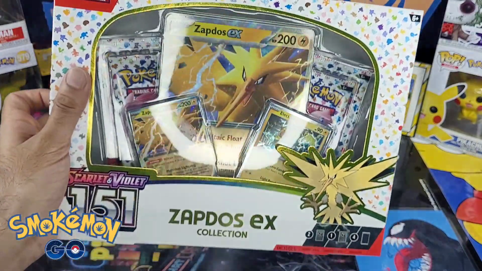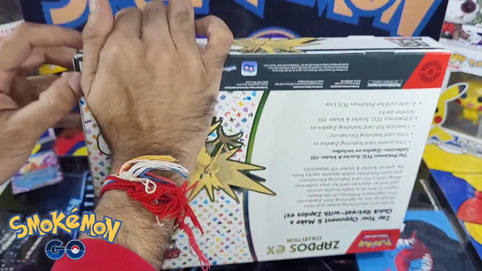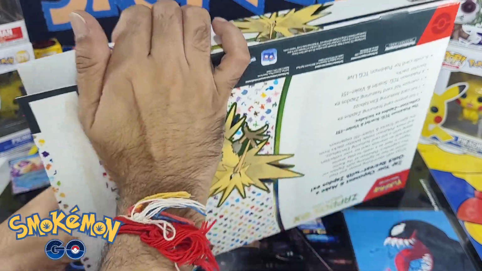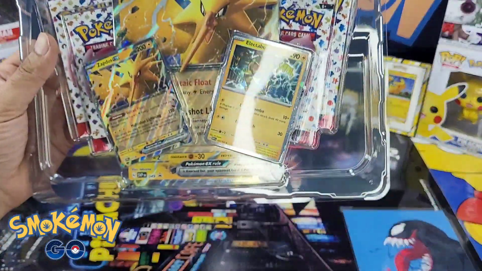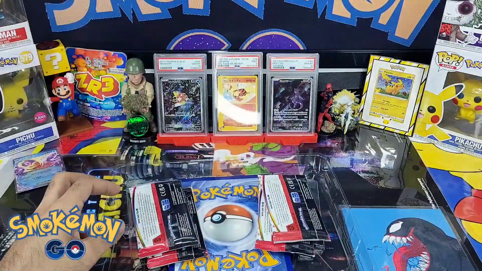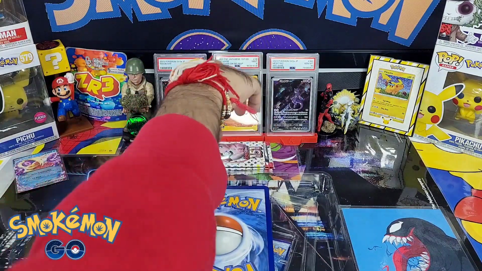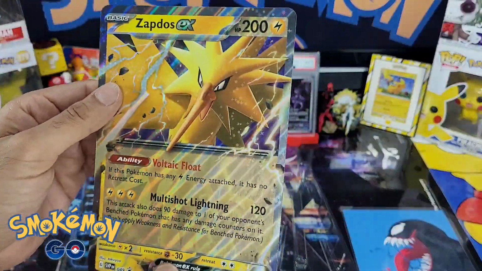A jumbo card. Like I said, I ain't seen those in a while. Or I ain't bought product that's been worthwhile. Should I say? Alright. Let's get this out. Four packs again. Put those to the back for now. Get this jumbo card out. Jeez, I'm not gonna lie, that's pretty sick.